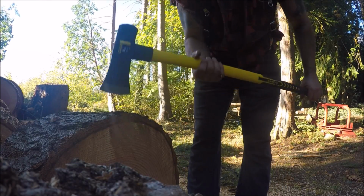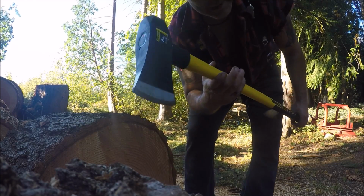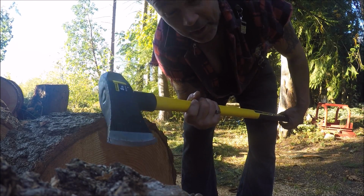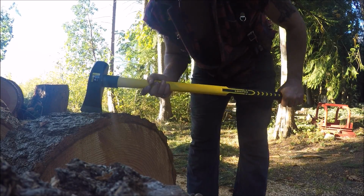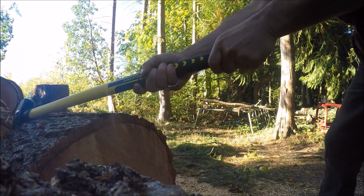So friends, this is my partner's axe. He bought this great big 8-pound maul, and they work. Don't get me wrong, they work. So here's this big fir we cut off the shed the other day. I'll show you something.